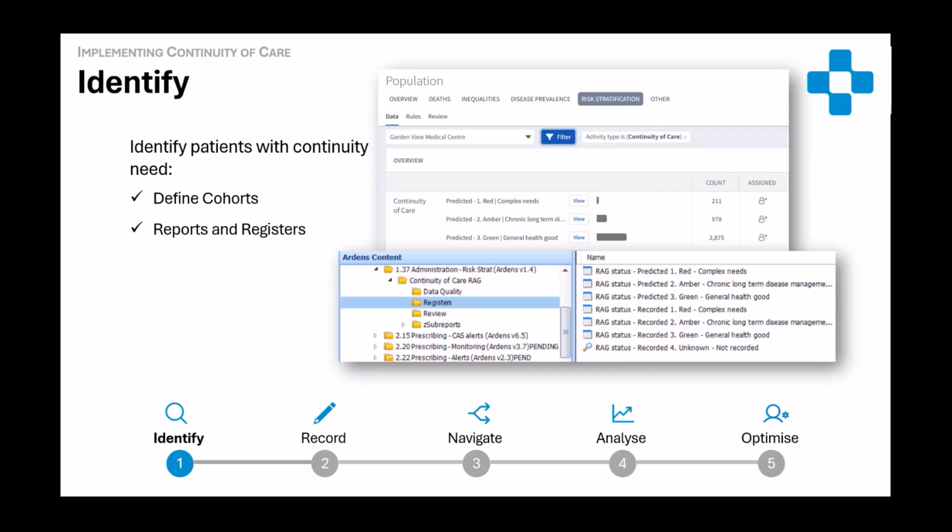Whatever you decide to use to get started with, the Ardens resources can help you find these groups quickly. The key here is don't make it overly complex. It just needs to be consistent and usable. And we'll show you during the live demo how you can use both EMIS and Ardens Manager to identify those patients who need to be recorded.